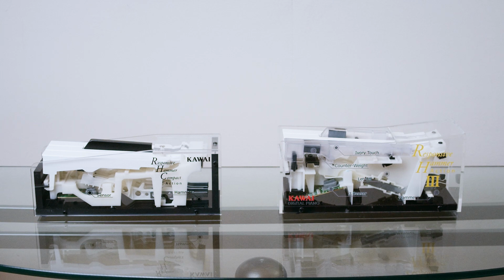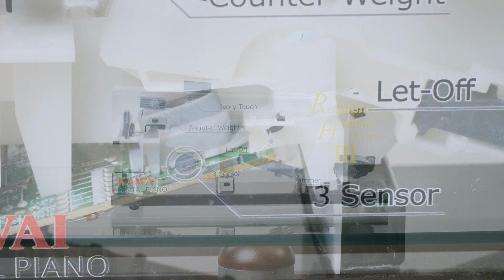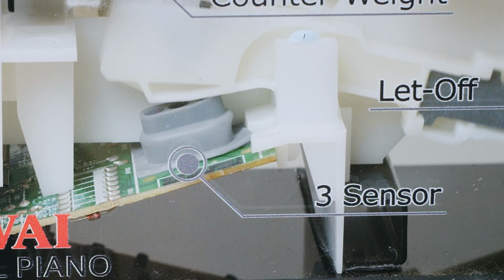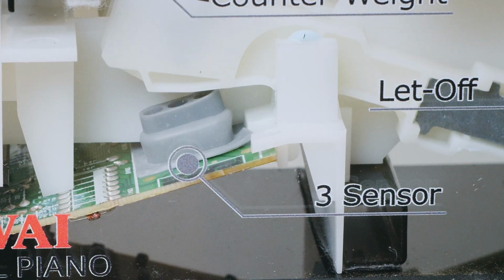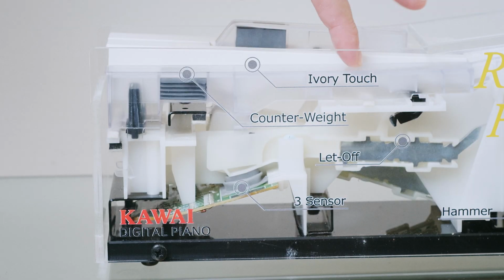What we'll notice from the RHC to the RH3 is that the RH3 has an upgraded ivory touch coating, as well as a more complex action. One other thing to mention is that starting at the RH3, all of Kawai's actions have a triple sensor. In simple terms, this means that the key has the capability to repeat notes with very minimal motion. The triple sensor means that the action has 3 sensors to detect this rapid motion.